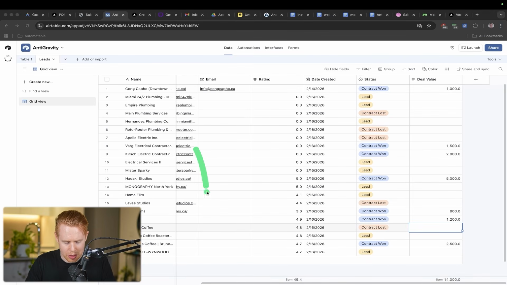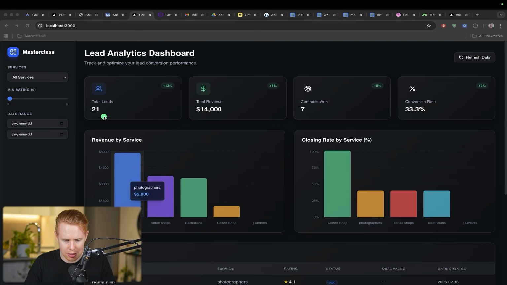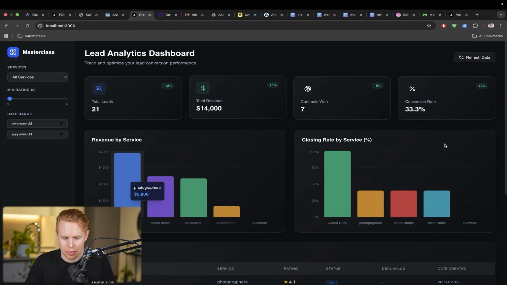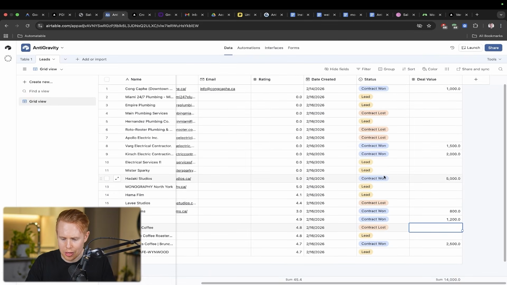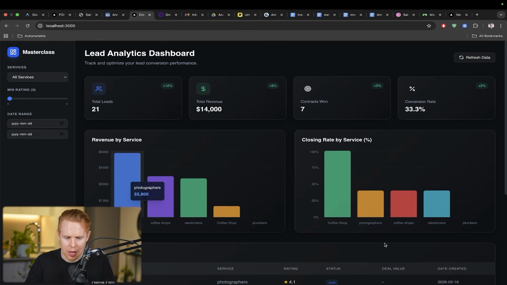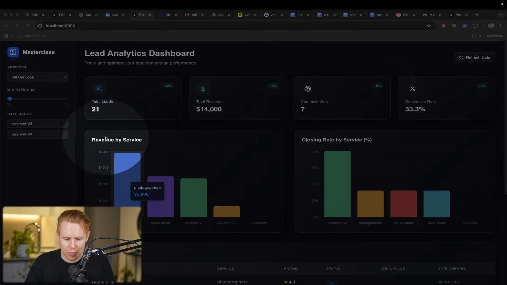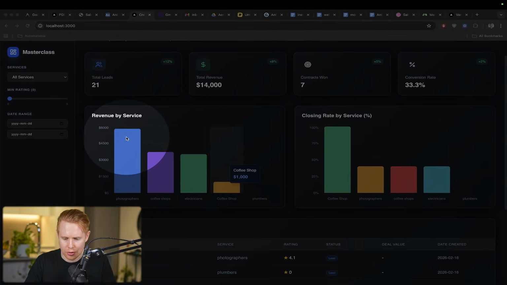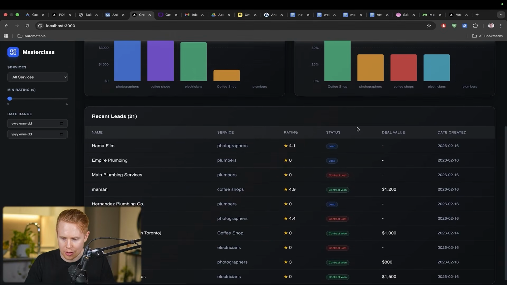It looks like we have 21 leads down here, which is correct, and we have a certain amount of revenue. I'm just going to assume that's also correct. We have contracts: 1, 2, 3, 4, 5, 6, 7. Okay, so I'm just going to assume all of the data is right. We could see things like the conversion rate, and now we can actually start modeling this out into particular graphs, which is really cool.